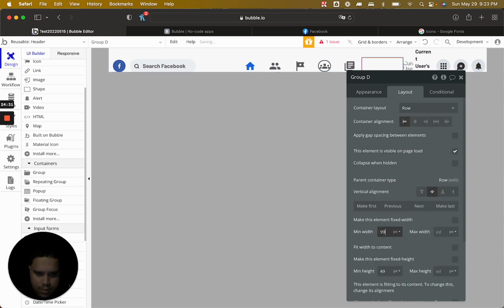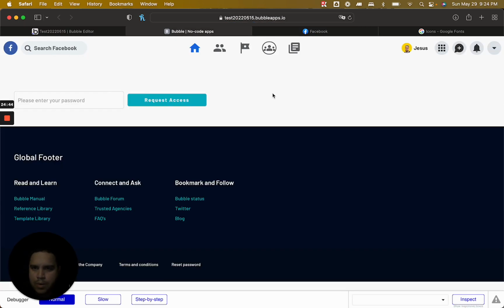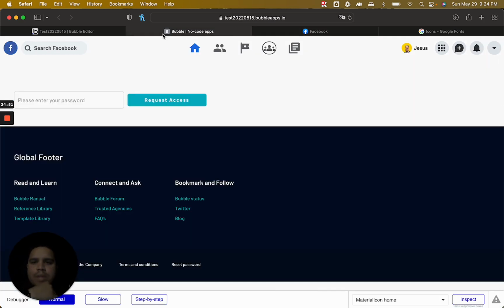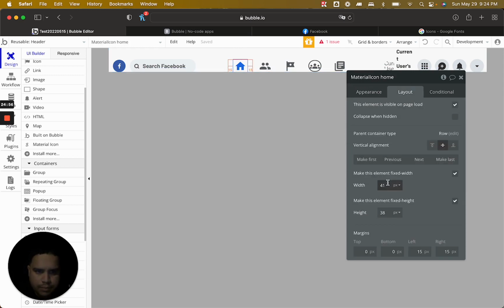And we're going to reduce this size again. And this is going to expand as needed, so we definitely don't need to worry about that being too small. Maybe these icons need to be a little bit smaller. So 35 by 35.